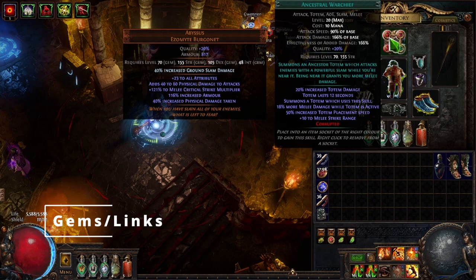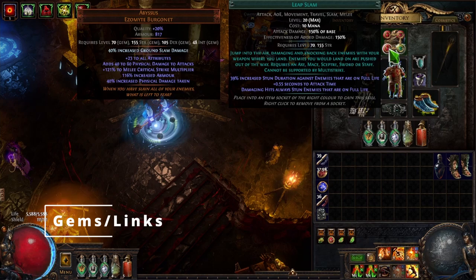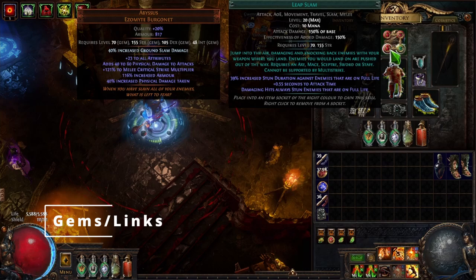18% more melee damage while totem is active, as you can see down there. Nice chunk of damage for us for bossing. Multiple totem support makes it to where you spawn up two when you make them at the bosses. Now down here we have leap slam with faster attacks. That's basically our mobility skill. Makes it to where we're able to leap slam all around the map quickly.